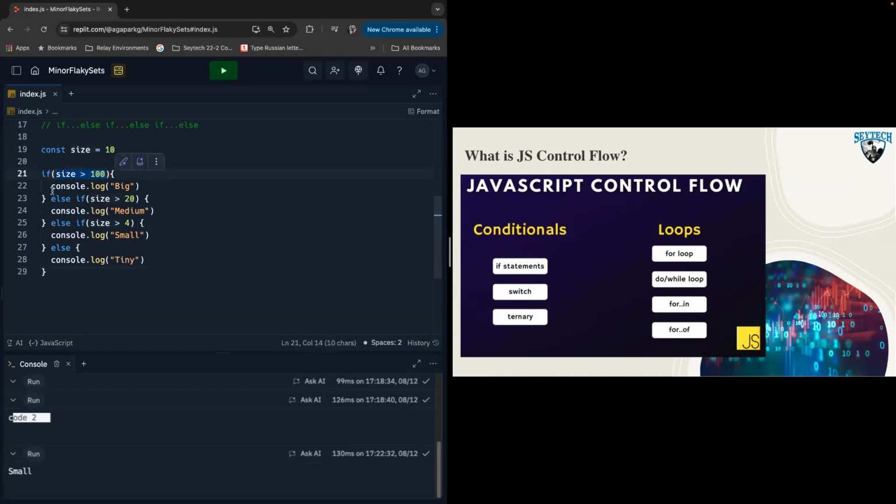No. Then we skip it and go to the next else if. Does our size meet this condition? No. We skip it and move on to the next else if. Does this one meet our condition? Yes. Then console.log small. As soon as it prints out this one, it will not move on to the next one, because the if else statement will end over here, and we'll just move to the next line of code.